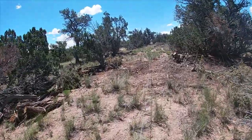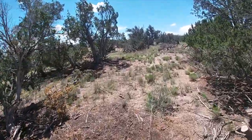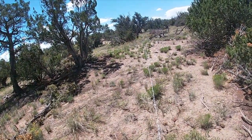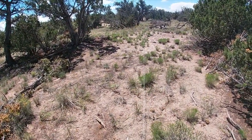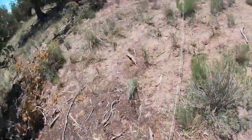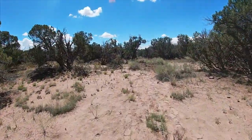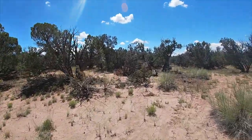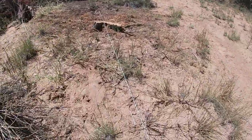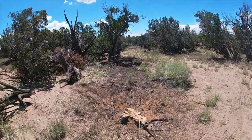I can actually tie it off back there and restretch it if I need to. So right here, we'll just pick it up, and just like snapping a chalk line, you get a straighter line. We'll go check the rest of it. Right up here, you can see it's kind of hung on the stump. We cut out that tree. And it usually happens over top of hills. I'll just snap it.